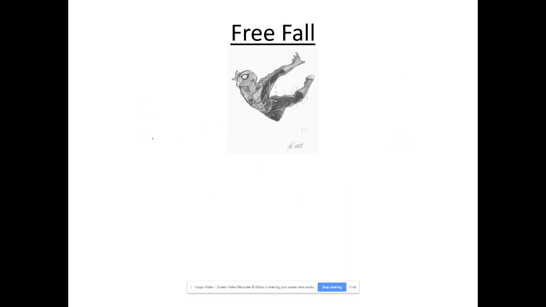So, Spider-Man. I like Spider-Man. You like Spider-Man. Everybody likes Spider-Man. If Spider-Man were to jump off a skyscraper. So we got a skyscraper with all the little windows down. You know what? Not jump. Let's say he just kind of falls off. He launches himself off, right? Before he launches a web to attach himself to another building. So Spider-Man's falling. We would probably consider him to be in free fall. That seems fair, right? That's a general idea. When we hear that word free fall, to fall freely, that's what we think of.